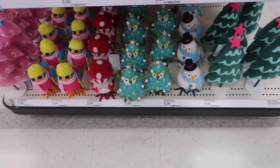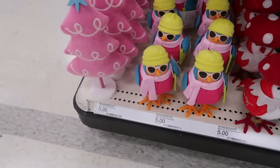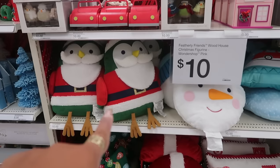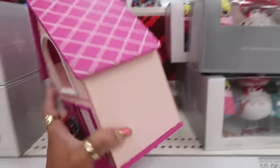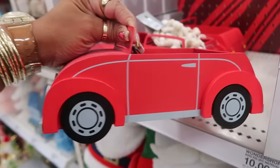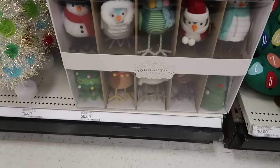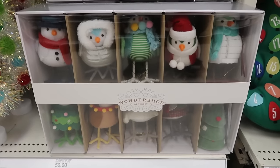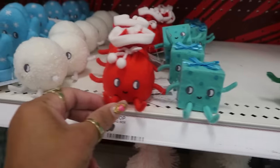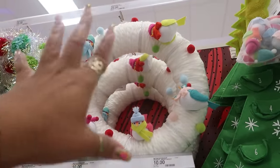Look at all them birds! And them trees — the trees are $5. Well, everything is $5. I like this one, dressed up like a little tree, then you got the pink tree over there. All the birds. These pillows are $10 — you got a big bird right there for $10. Or you can get the bird a house for $10. There's even a car for the bird — little red Target car. And look, if you collect those birds or you just really like them, there's a whole set of them — different ones in there for $50.